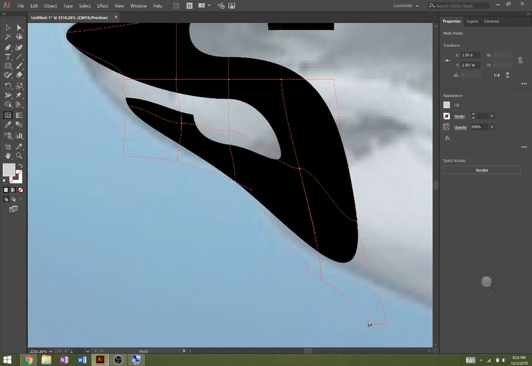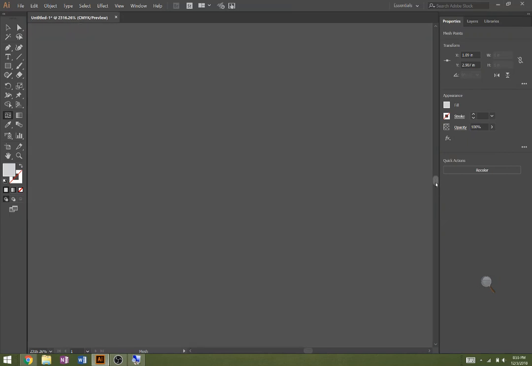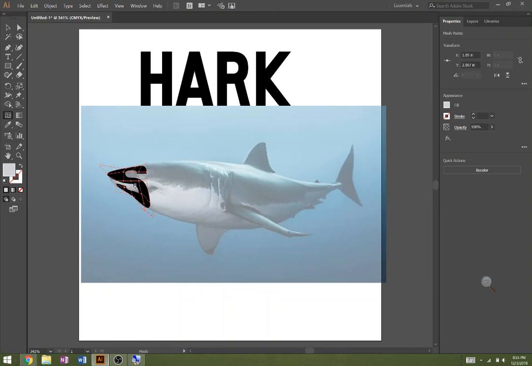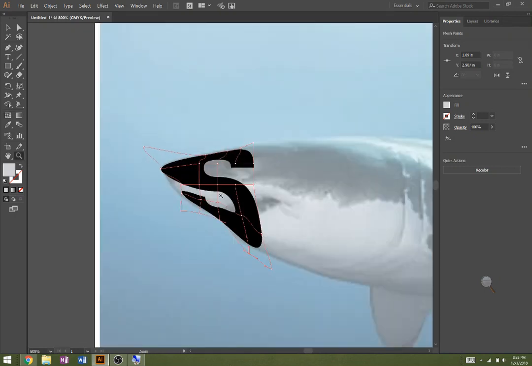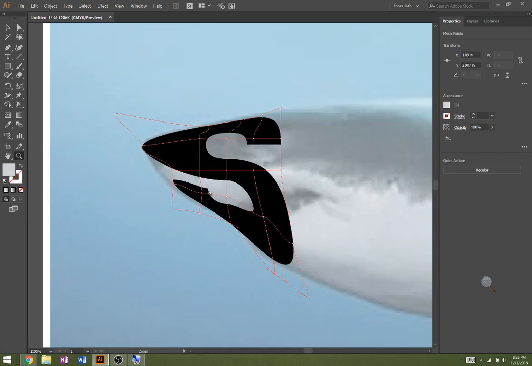All right, that looks good. And okay, so it smooths that out really nicely. The other rule of thumb is, when you get this going, you want to try to keep the lines going in what we'll call a common sense direction. So for instance, if it's narrow over here, you want the lines to converge a bit and then spread out, as it were. So you want them to be as evenly spaced as you can.